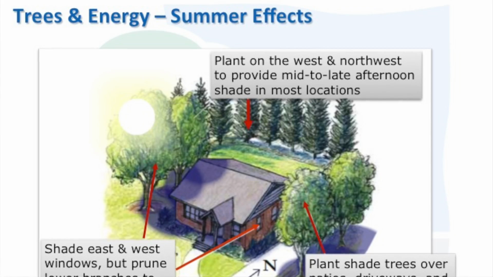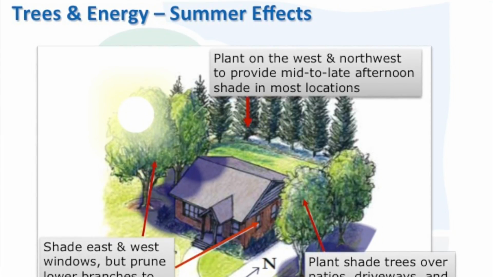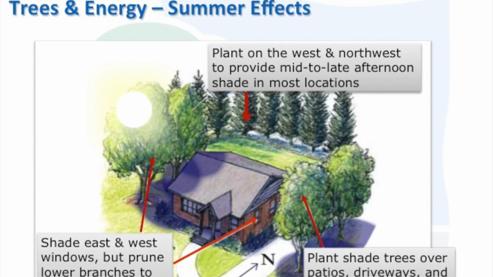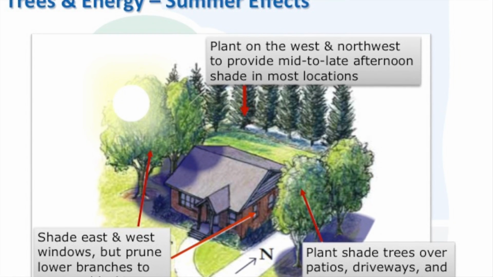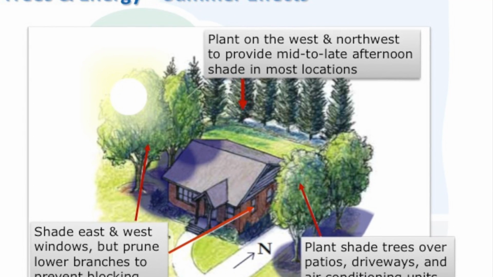So we'll drill down and look a little bit more in detail at energy. And energy and trees are somewhat interesting because I find that most folks kind of tend to think of the energy effects of trees as the summer effect, that shade effect. And that's certainly what I appreciate, because I have a high tolerance for cold, but a very low tolerance for heat. I actually like winter more than summer. So in the summer, you'll find that trees that are placed on the east and west, deciduous trees tend to provide the most benefit in your landscape.